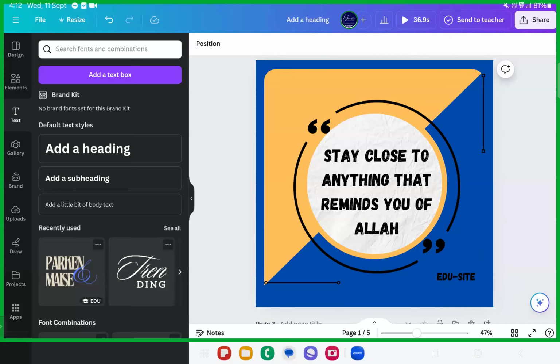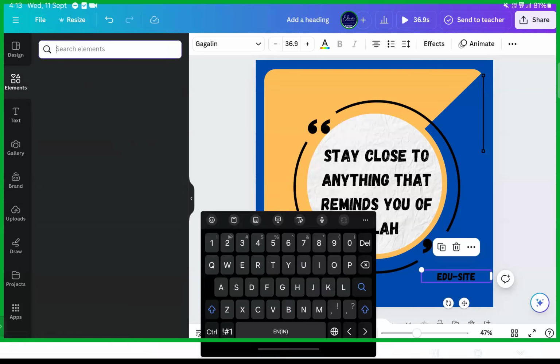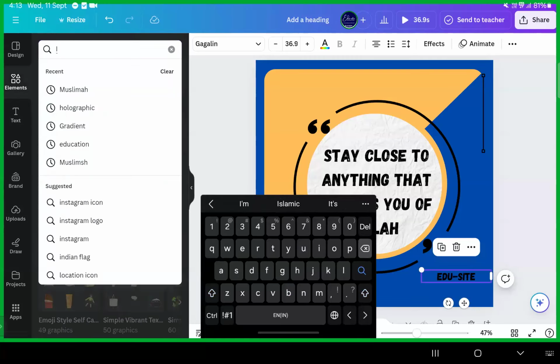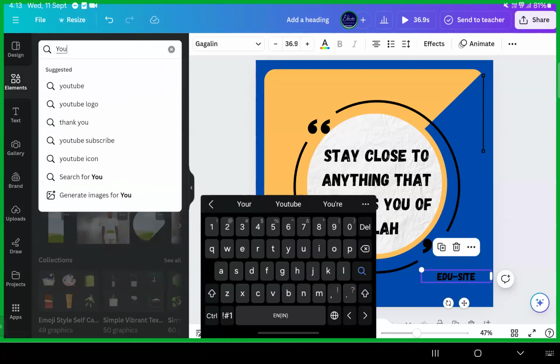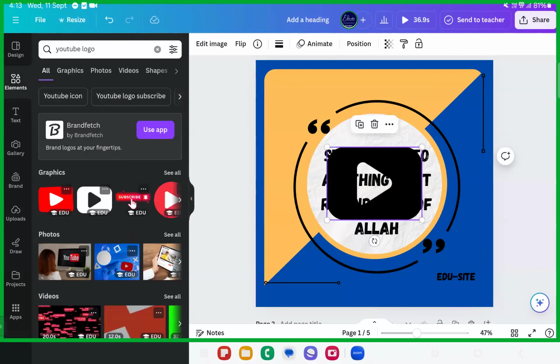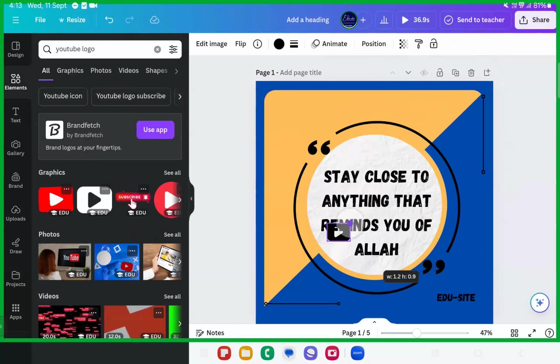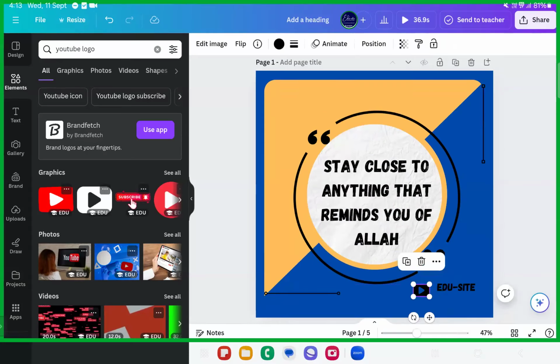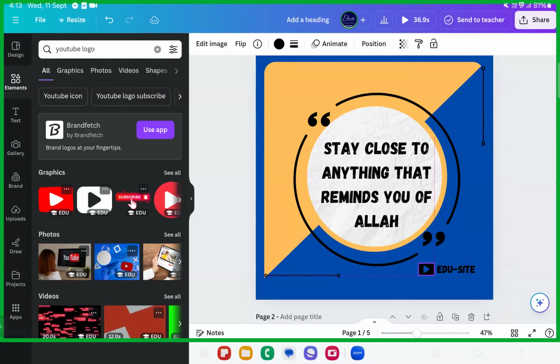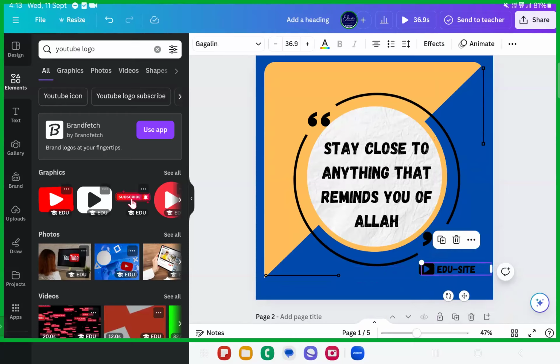Okay. So the colors, do not worry about the colors. I just wrote EDU-SITE here. Then if you want to add something like logos over there, for example, if I want to add an Instagram logo or YouTube logo, I can just go ahead with the YouTube logo. It's in the graphics. You can just grab something like this. Okay, I'll place it here, properly aligned with the text. Remember, align it perfectly with the text. Okay, this is perfectly aligned. Make sure it follows something called alignment, and make sure it does not look very big or something like that. And remember, these are the margins.